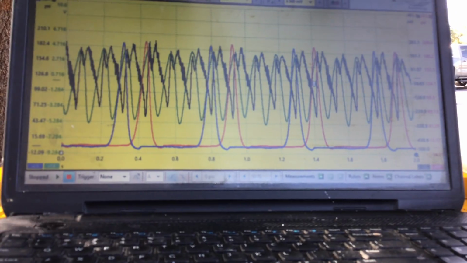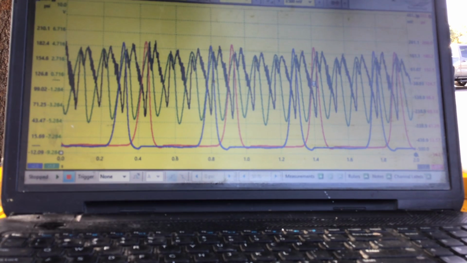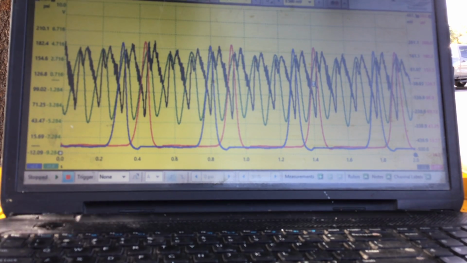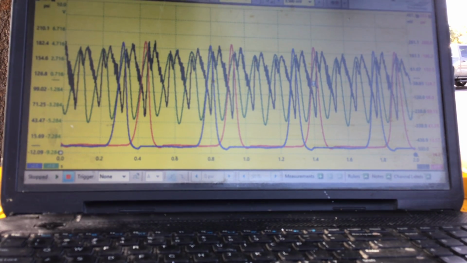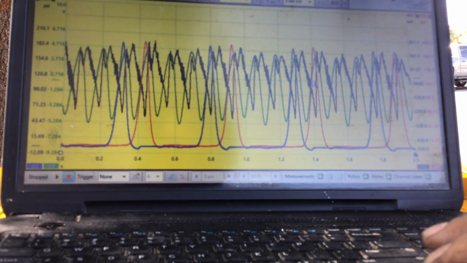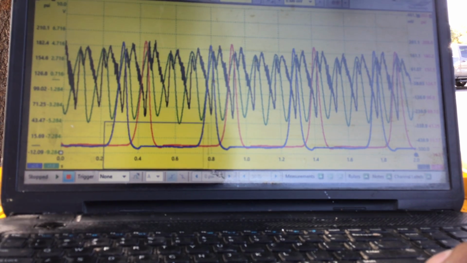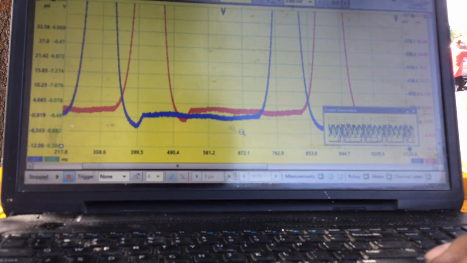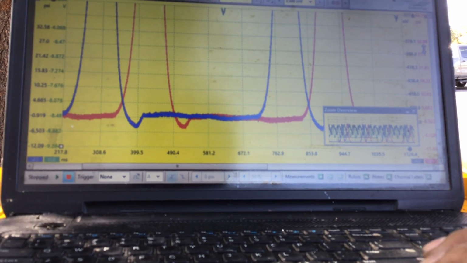Ready to make an adjustment, but I want to discuss something which I missed. Let me make sure I'm at top dead center, which I am, on cylinder 1. We'll make an adjustment. I just forgot to talk about something. I want to talk about expansion pockets. I want to get in here and look at these, and let's look at the depth of our expansion pockets. We'll consider that normal.